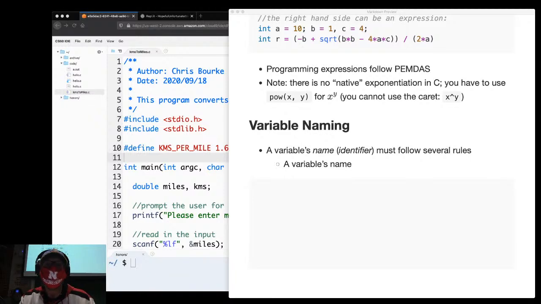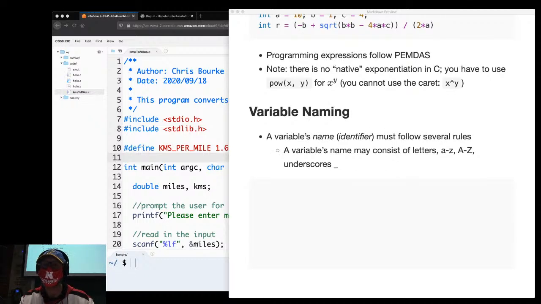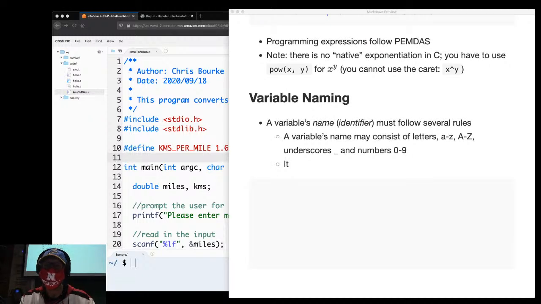A variable's name may consist of letters, that is A through Z, capital A through Z, underscores, right? The underscore right there, and numbers, 0 through 9. It may not begin with a number. This is true of most programming languages, especially C-style syntax.